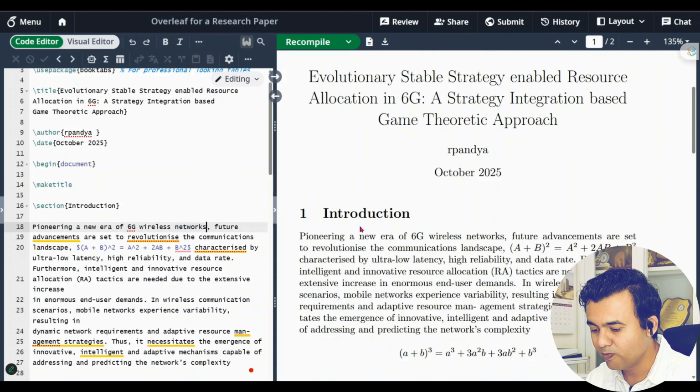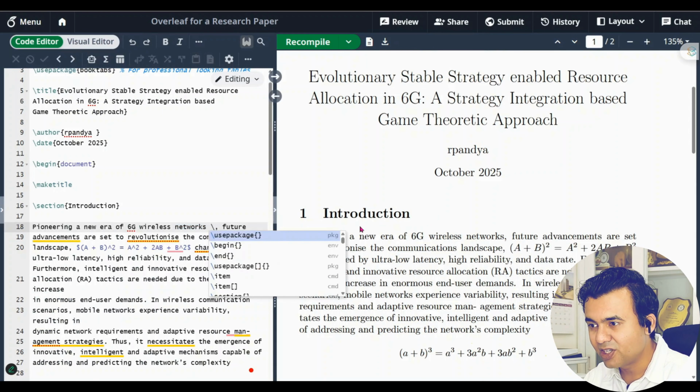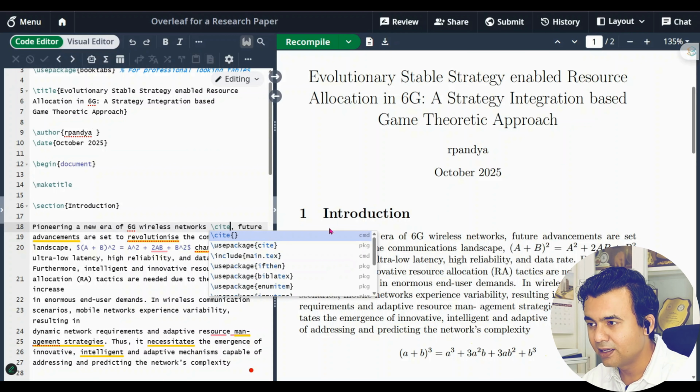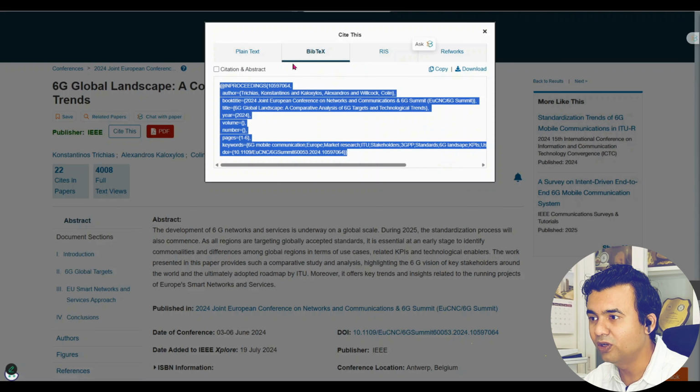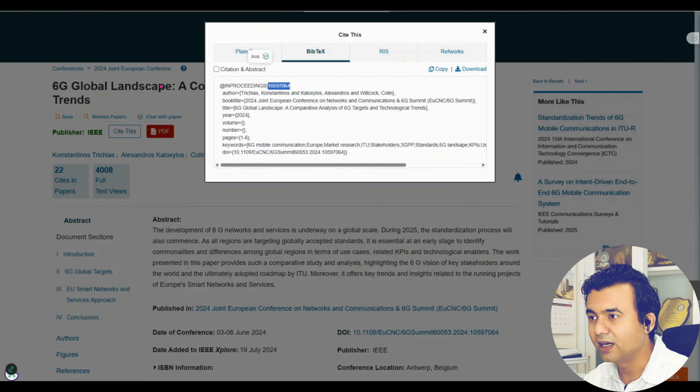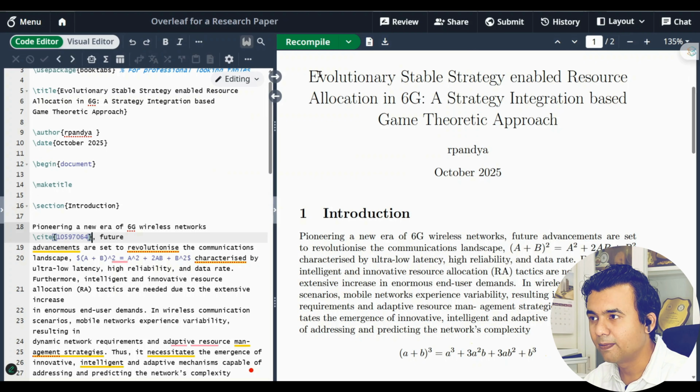Let's say for an example here, \cite and use this code 105.970.64. This is the exact code for this particular reference which we have placed, and recompile.